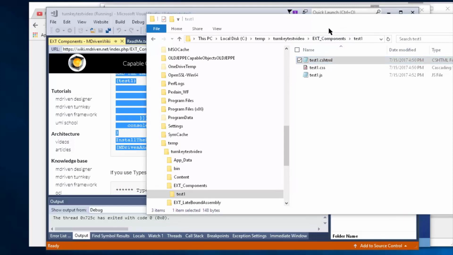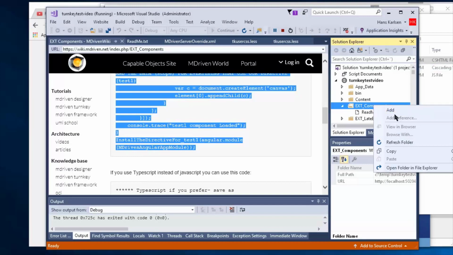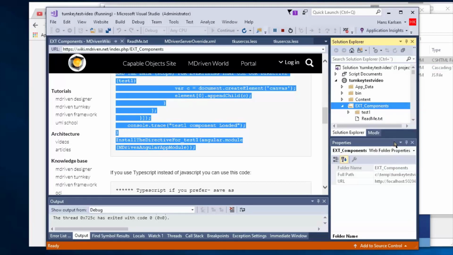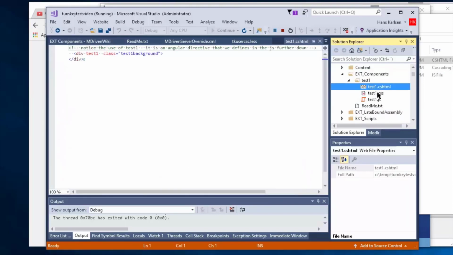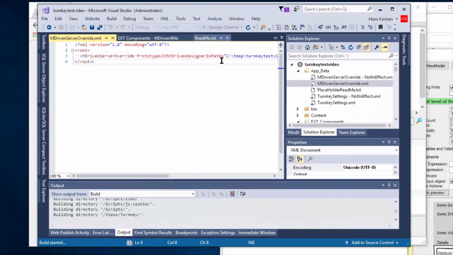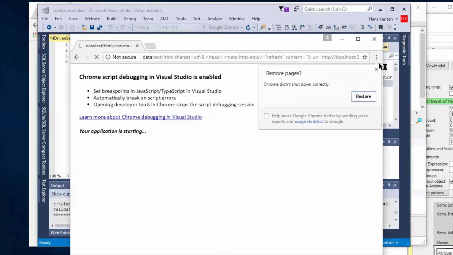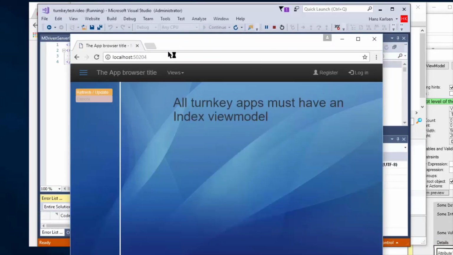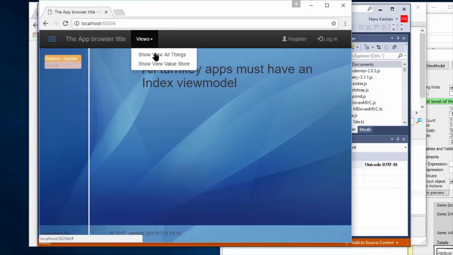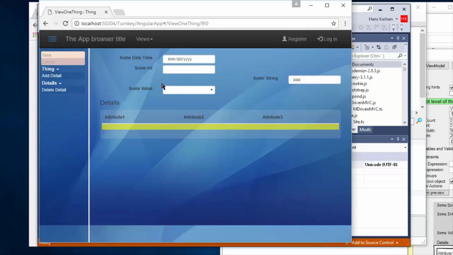Okay, heading back to Visual Studio. Doing refresh folder, I can see that I have stuff here. And view all things, view one thing.